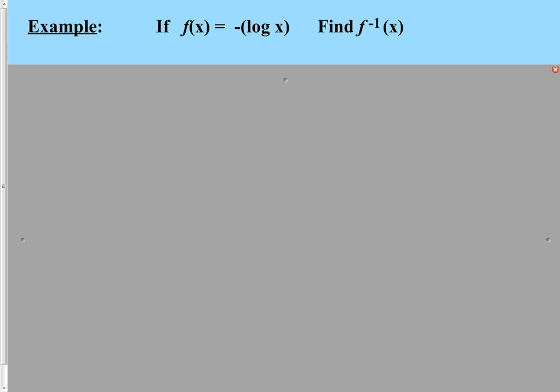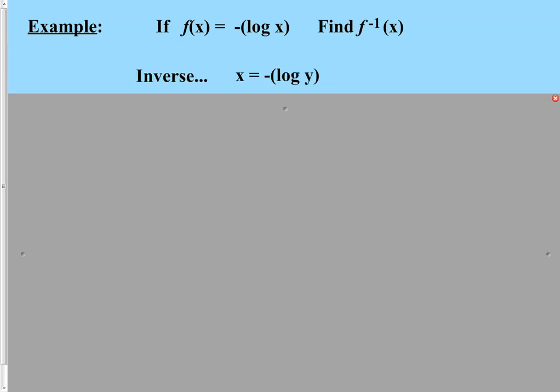Rewriting it in inverse terms is easy enough. Inverse just means to reverse the independent and dependent axes. So we're going to have x equals the negative of log y. Obviously the goal is to re-isolate y, so we need to get inside where the y is. Currently y is the argument belonging to the logarithm. So the first thing is, I don't see any reason for us to continue to leave that negative sign in there. So we're going to send the negative to the other side of the problem.